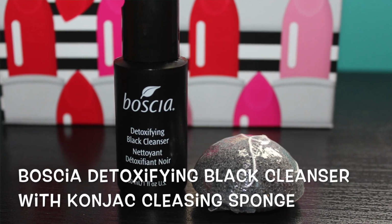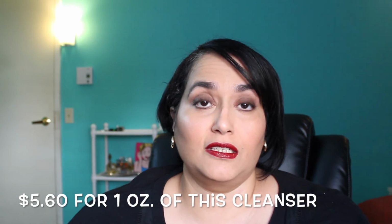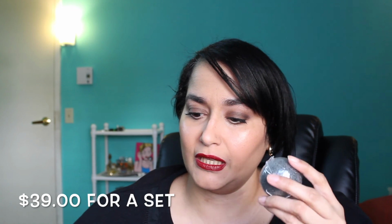The next item in my box is also skincare, and it's from the brand BOSCIA. And I've only tried one item from them previously, and I'm sorry to say it did not work for me, but I'll nonetheless give this a shot and see what it does. But this is a detoxifying black cleanser, and this is 30 milliliters or 1 fluid ounce, and it came with this little sponge. I think you're supposed to use them together.